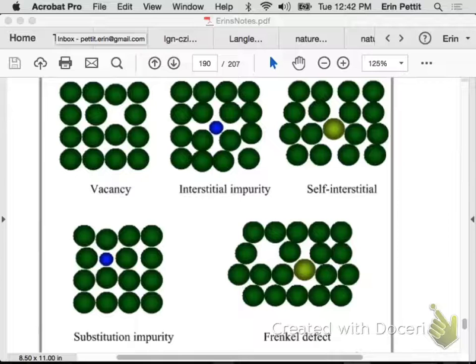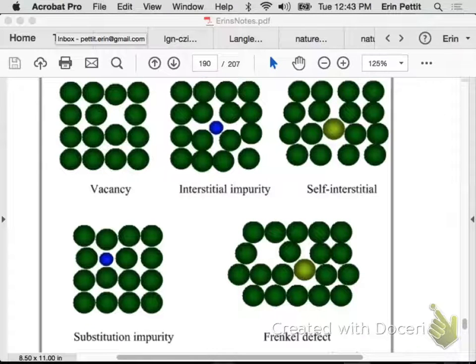And the way they play a role in deforming is that if, for example, I start pushing on this, the open space means that this guy only has to break a couple of bonds to jump over into that spot. So if I'm pushing here, then he's going to try to move. And so this defect actually will move this direction. The atom will go that way. And so this defect will actually be pushed towards the stress that I'm applying.